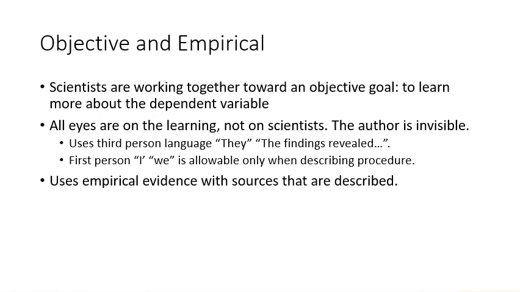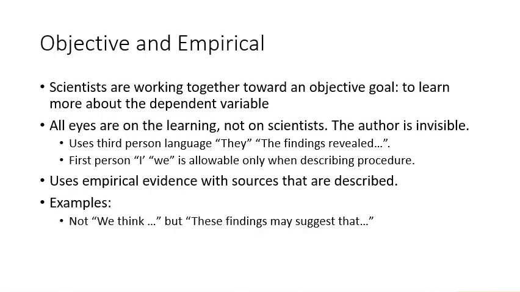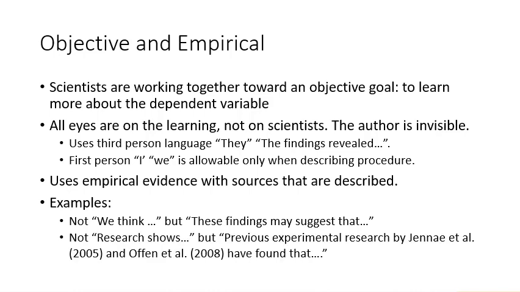You want to make sure that you're using empirical evidence with sources that are described. So everything is well-founded. There's no speculation, nothing like that. For example, you're not going to write, "we think," because that's an opinion. Instead, you want to write, "these findings may suggest that." Again, you're focusing on that research, not on some arbitrary thought that you have.